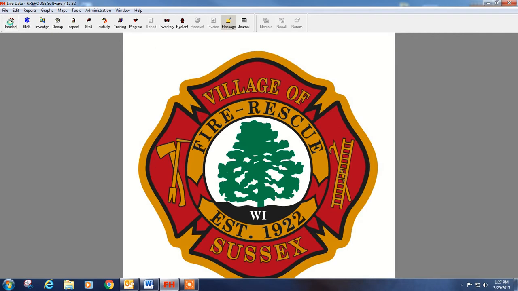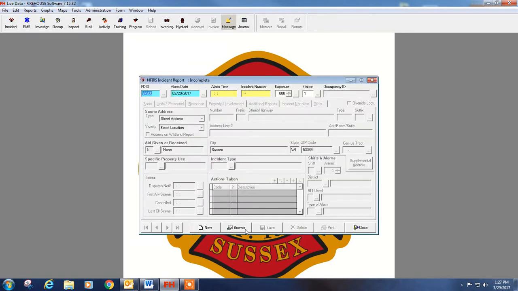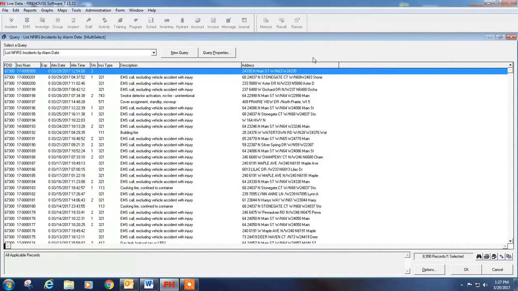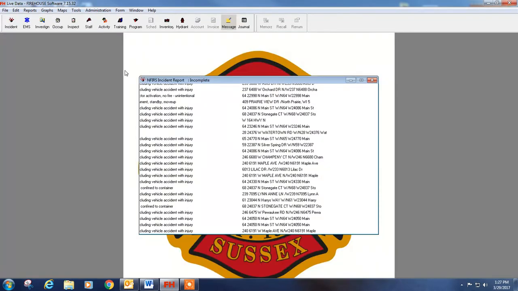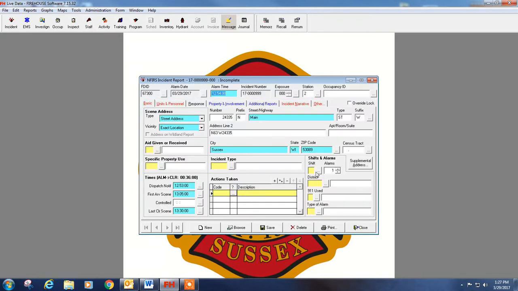So whenever you get a call, make sure you go to your incident. And then go to your browse section, and then you want to pick your call. So WCC, whatever they put in, usually it auto-populates, as you will see here. So just like so. If you responded to a home, make sure you fill it out like this, and then make sure you do whatever street you were on.